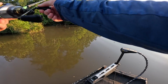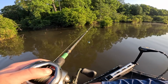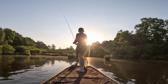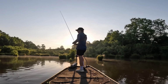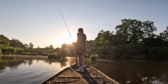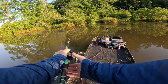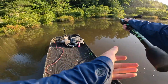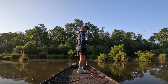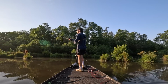Why is my thing not floating? Oh, what is that? That's not a, oh frick. That was not a fish. What is that, dude? The head of it is massive. Is that a turtle? Snake? Ah, why am I back here? I don't like this. There's some false advertisement on this lure. I know it didn't say that it made fish that didn't want to eat a lure want to come after it. There's just no way. Well, I think it might be a lost cause back here, to be honest.